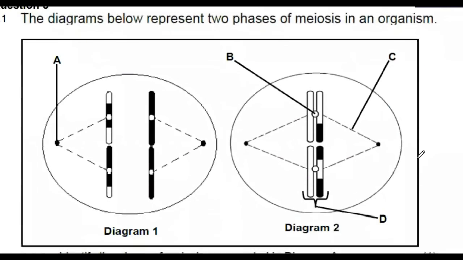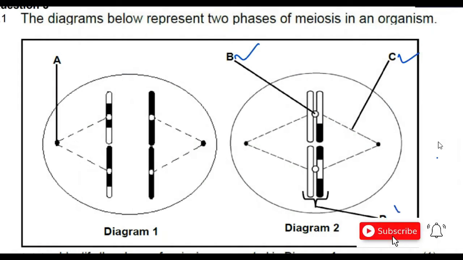So that is the major difference. And then if we see another question, label it, very simple. You see, we usually bring the same kind of questions. So this is the spindle fibers, this is the centromere, this is the chromosome, a non-homologous chromosome is one chromosome, and then this is the centriole, which is being produced by the centrosome.